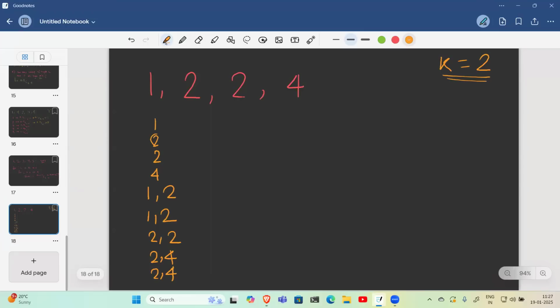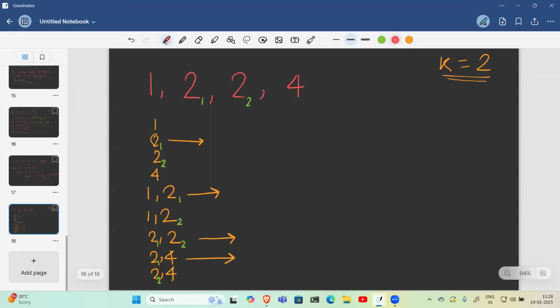There are two 2's. If you look very carefully, there are two 2's. Let me call this 2, 1 and let me call this 2, 2. So basically this was 2, 1. This was 2, 2. This was 2, 1. This was 2, 2. This was 2, 1. This was 2, 2. So what is the contribution of 2, 1 in the answer? As per my logic, here there is a contribution of 2, 1. Here there is a contribution of 2, 1. Here there is a contribution of 2, 1. Here there is a contribution of 2, 1. And it's done, right? Now, what is the contribution of 2, 2 in the minimum?